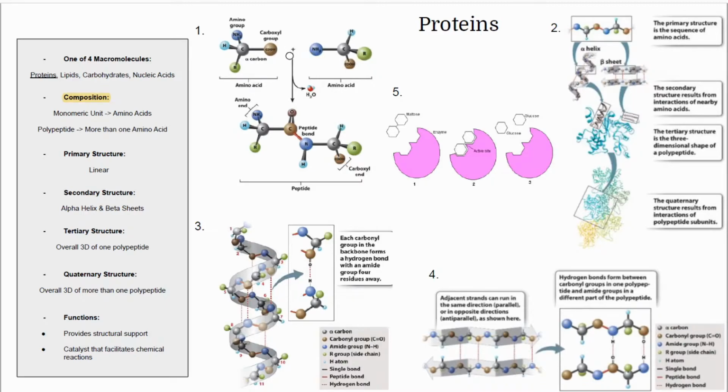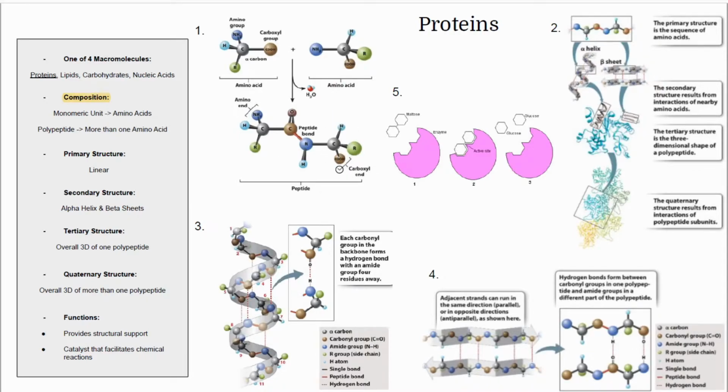When 2 different amino acids come together and react, it forms a peptide bond, and this releases a water molecule. The peptide bond forms between the carboxyl group of one molecule of amino acid and the amino group of another amino acid, as you can see here. Now, once we do form a peptide bond between 2 different amino acids, we form what is called a polypeptide, or a peptide in this case. If you look over here, it has a carboxyl end as well as an amino end.